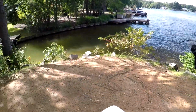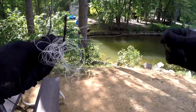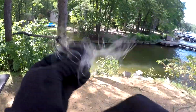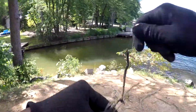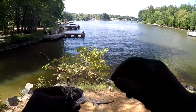So my thing to you is this: if you go out and you go fishing, in any place you go fishing, if you happen to see a bunch of fishing line just sitting out, it's a hazard. It's actually a hazard for kids and pets. People bring their dogs out and walk their dogs, and they get caught in this line and it could actually hurt them. So I try to always make sure I pick this stuff up.